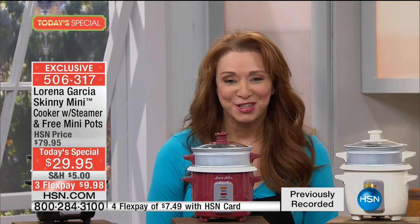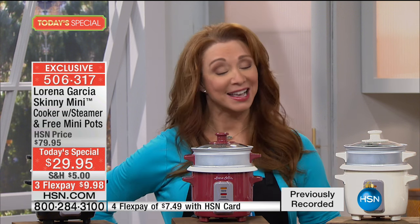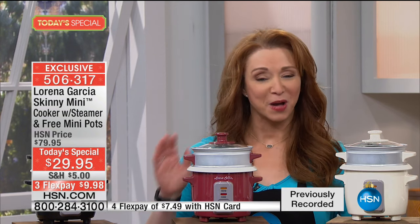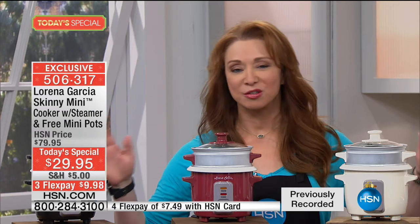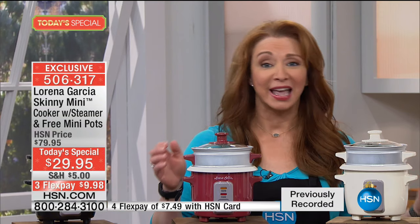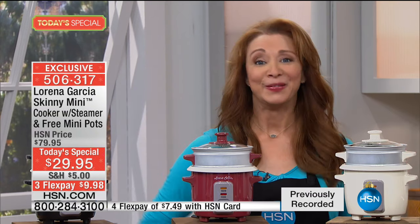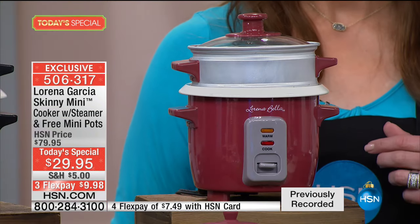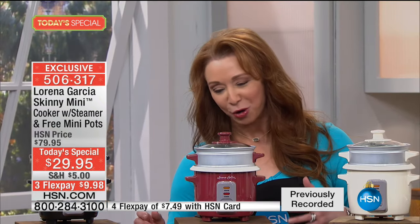This is something we look forward to from Chef Lorena Garcia. Not only is it entertaining season, this is her last Today's Special and last event of the year, and she's closing with a bang. This will be your go-to — short of having a private sous chef at home, this amazing little Skinny Mini will do everything from soup to eggs, to mini meatloafs, to flan, to cake. No culinary skills involved — there is one little button to push, and your Skinny Mini does the rest. She knows when to cook, when to stop, and when to go to the keep-warm cycle.